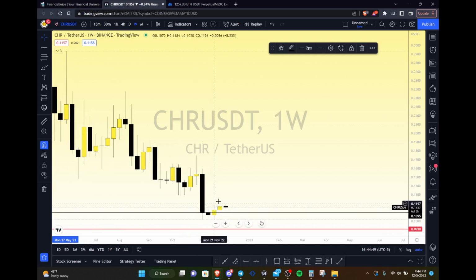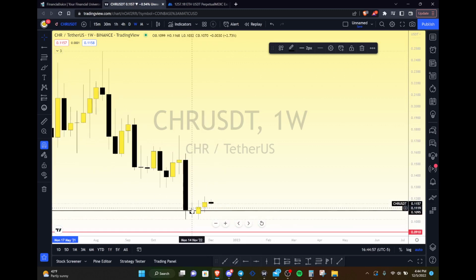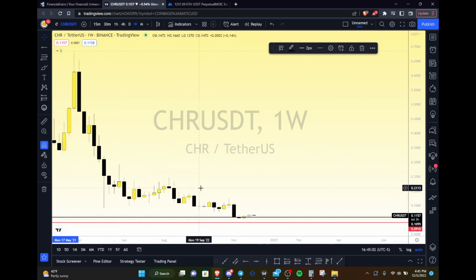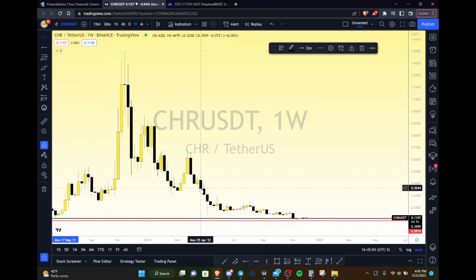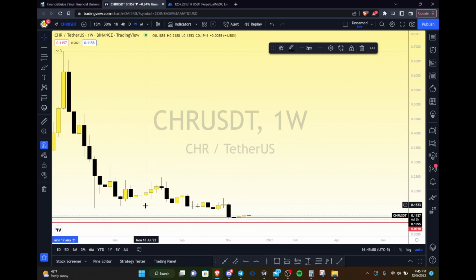Now, depending on how we grind up, it can be seen as fairly bearish, but it's a little too soon to get a bias specifically off of these 4 weeks right here. I think I need a little bit more time. This big candle does make me have a little bit of a bearish bias, but I'm not sold just yet. It's getting very, very tight. I'm looking to see if I can see anything else.